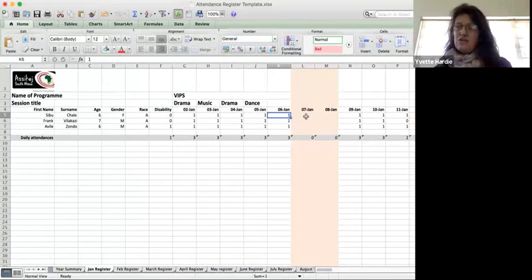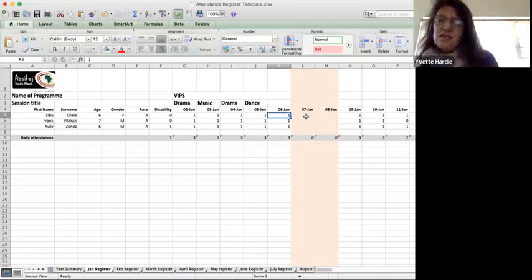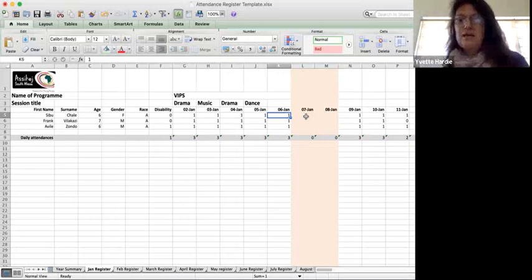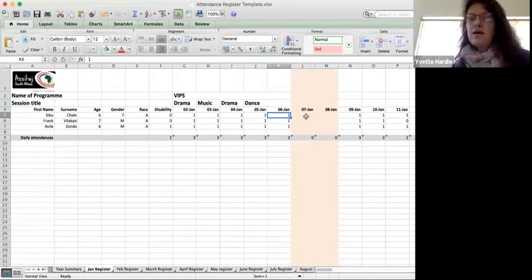I say hide rather than delete, because if you hide them, then this calendar becomes one where all you need to do is change where your weekends are, and you can use it again next year, right? So it's a very quick one to update. So don't necessarily delete anything from here.